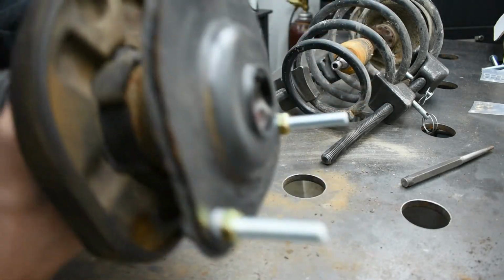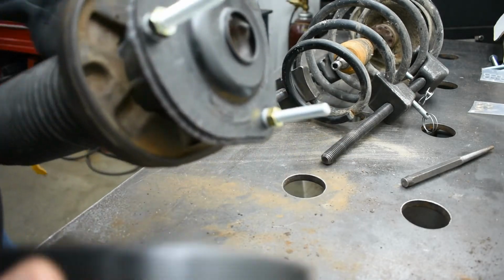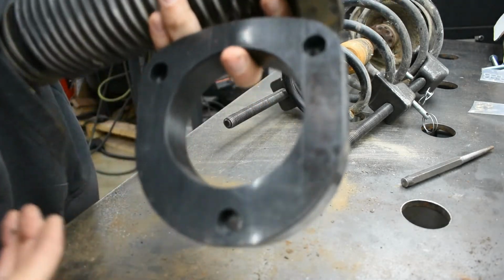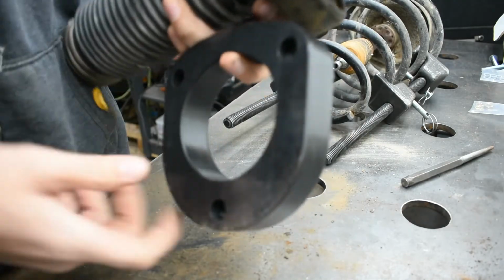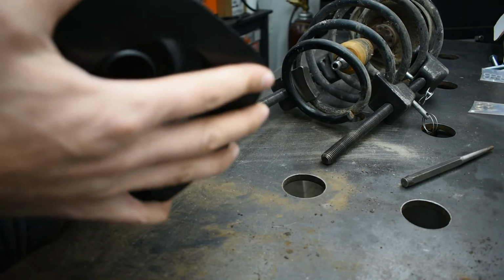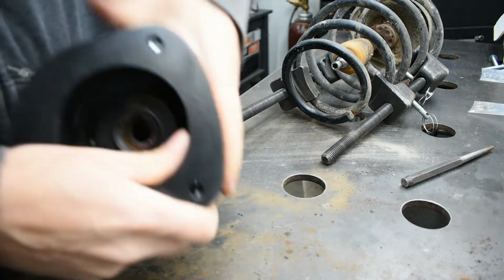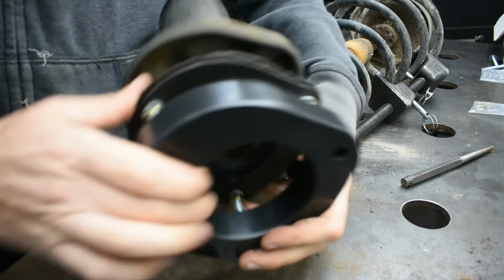Alrighty, so now we have all of our hardware in and it is looking good. So now we have our HDPE plastic spacer here. And like I said before, we have these recessed areas and that's where that nut's going to go. So anyways, I'm going to put this on. My top hats were a little bent up, so it's probably going to be a little more difficult, but we'll get it.